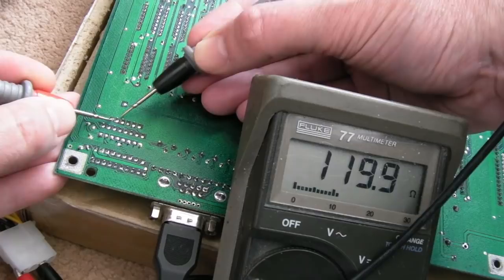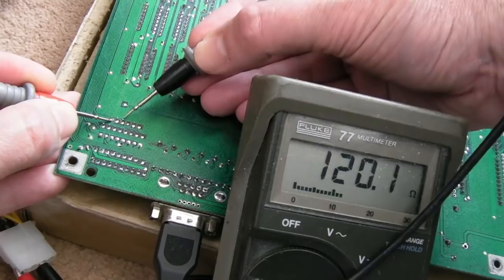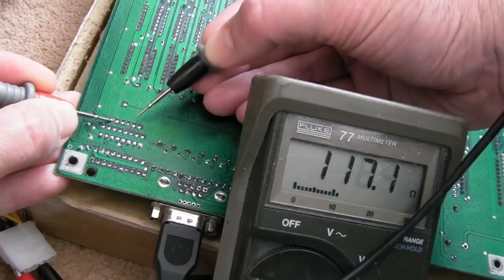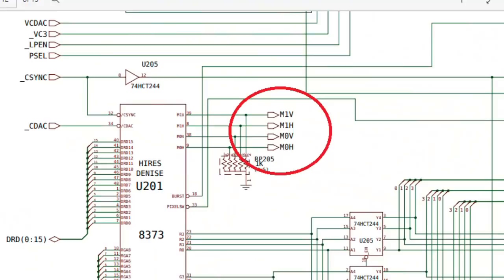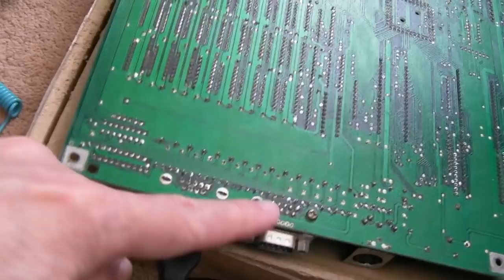This one's different again, it's got pin one. So 120 ohms, 120 ohms, 120 ohms, 120 ohms, 120 ohms. So yeah, I think everything on that side, the side that's going to the CIAs and stuff, sorry, it's not the CIAs, Denise picks them up actually. So it's this side here. So I think I'm just going to desolder this resistor array, and we'll clean up the solder points there at the same time. So I can't quite fit on the SD mat here. We're just off the edge of the SD mat onto some paper just under there.